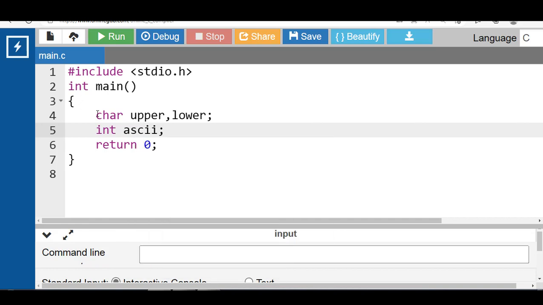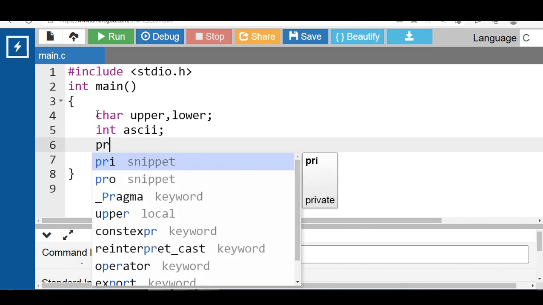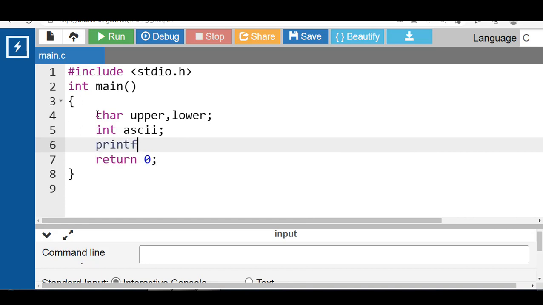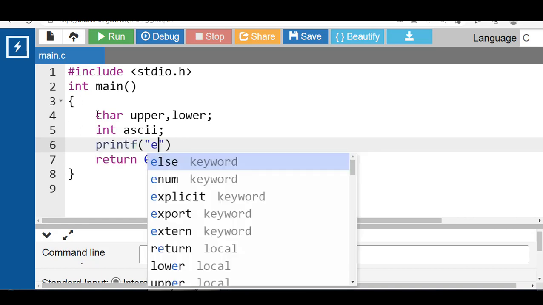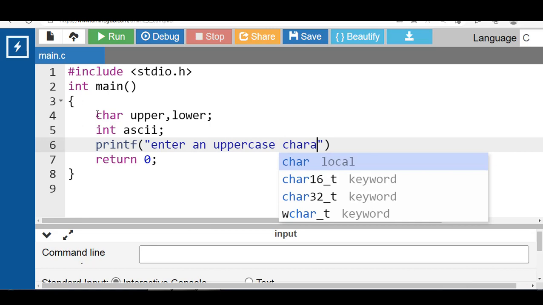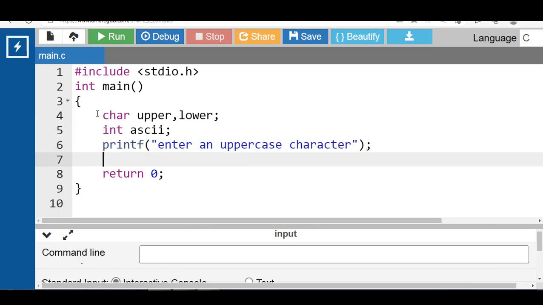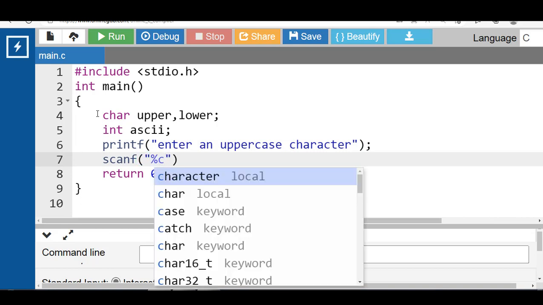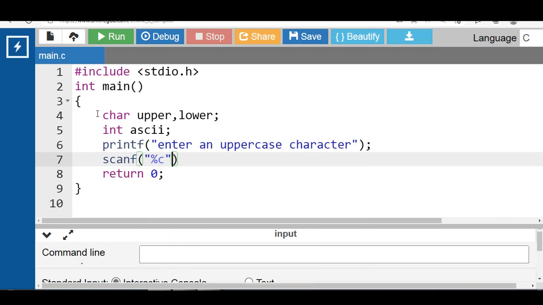Then, with the help of the printf function, display the message: enter an uppercase character. Then, with the help of the scanf function, input the value of upper.